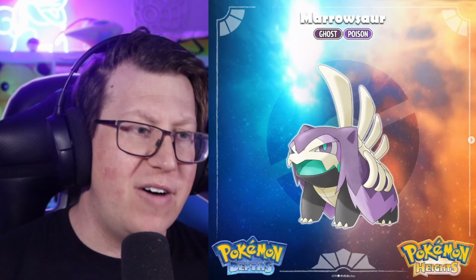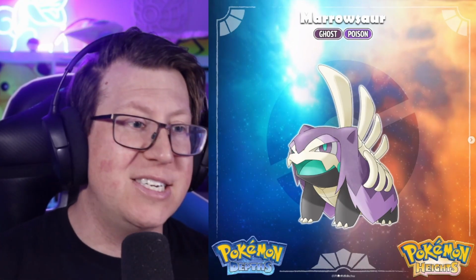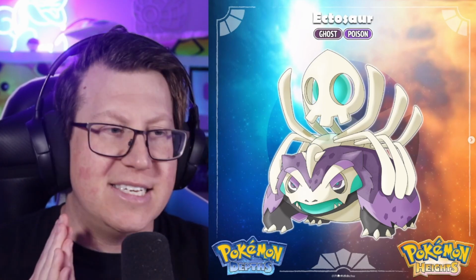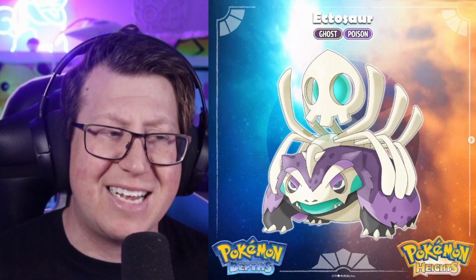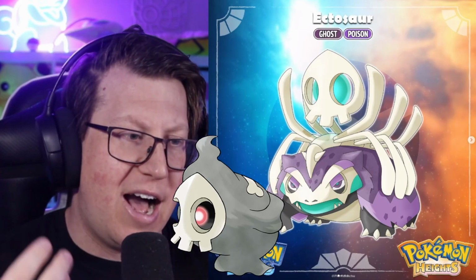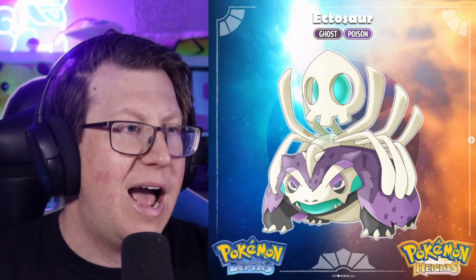Definitely following that same vibe, but instead of the bulb on the back getting larger, that skeleton is getting much larger. It is ghost and poison type. But I absolutely love Ectosaur. I think this design is amazing. That kind of rib cage bony look on the back has now become an entire skeleton, and that skull is like a Duskull skull. So the flame is kind of like the Duskull eye, and I just think this Pokemon looks phenomenal. I absolutely love this one.